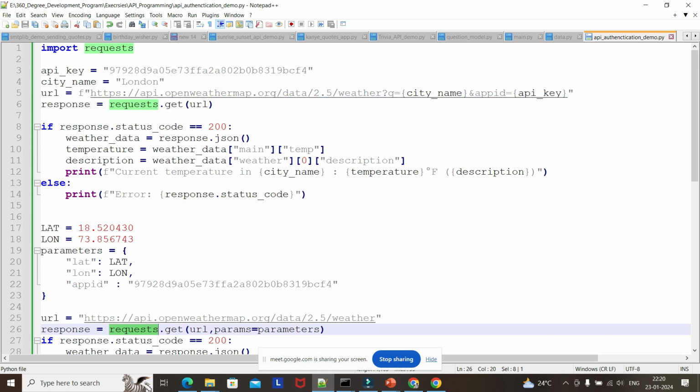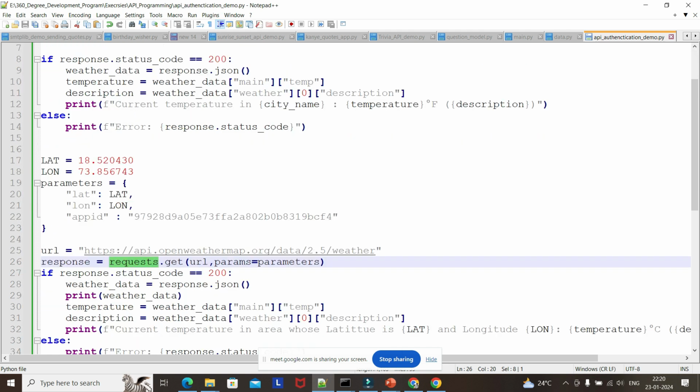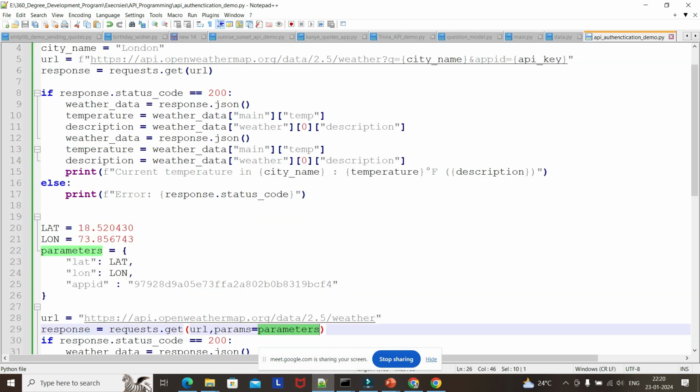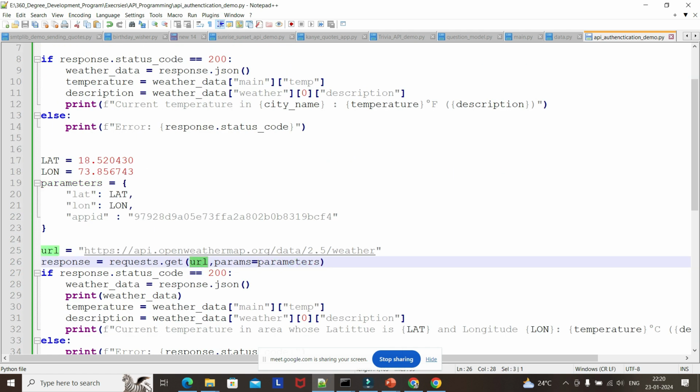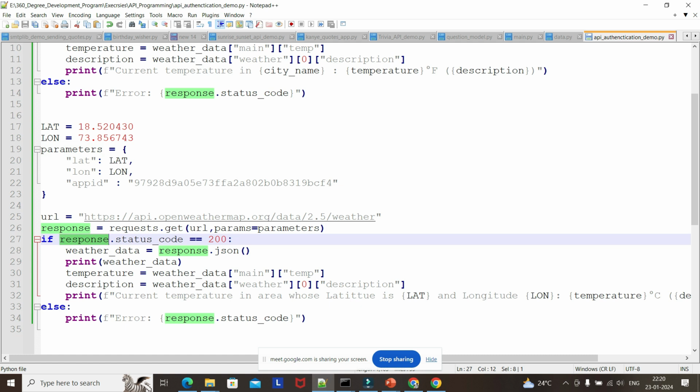So both are similar kind of stuff, but we are just passing it via parameters. All the parameters, instead of us building the URL, we are just passing them as parameters. So this get method will take care internally, and it will build the URL for us internally.